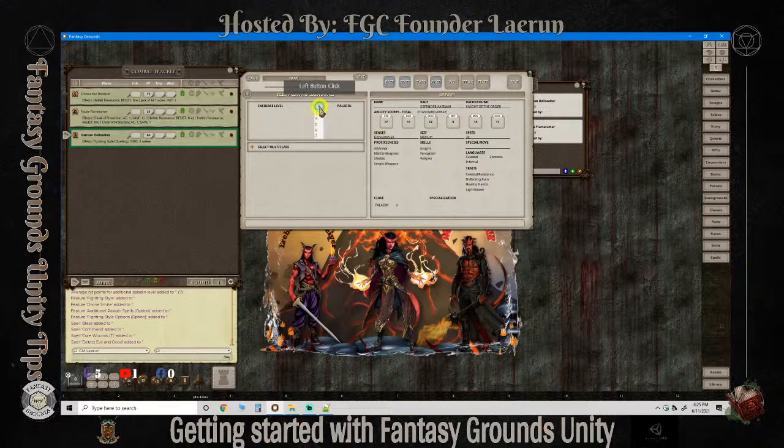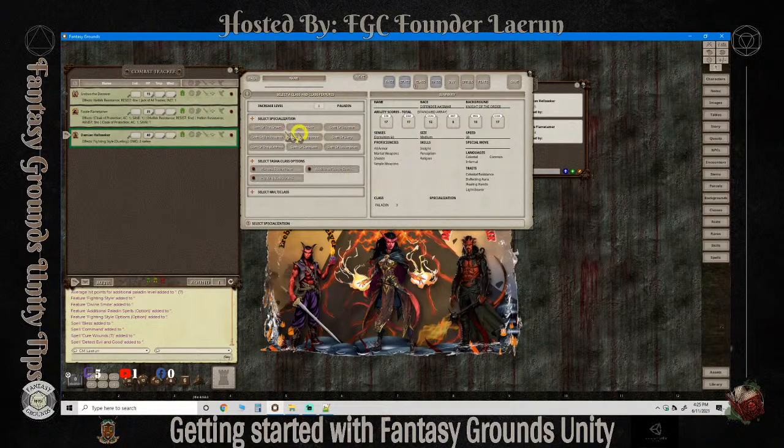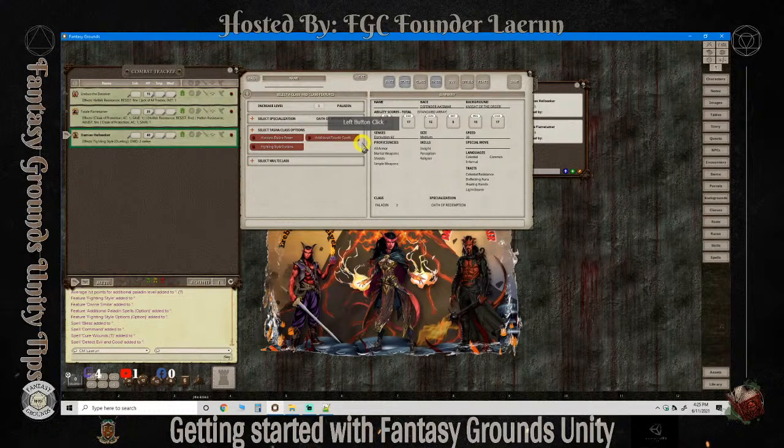So now I'm going to bring him up to level 3, and that will basically pick his choice of his oath. So I'm going to give him the Oathbreaker, or the Oath of Ancients, or the Oath of Vengeance, maybe even Redemption. Like that. He gets Harness Divine Power, he gets Fighting Style option, and he gets additional Paladin spells if he used Tasha's. And then his specialization is the Oath, so that's that.